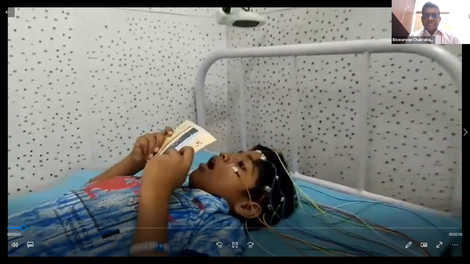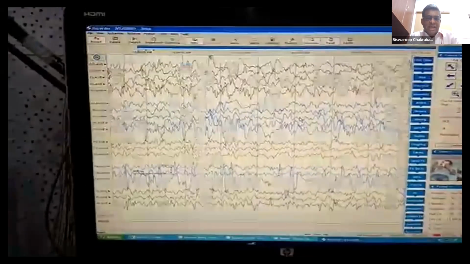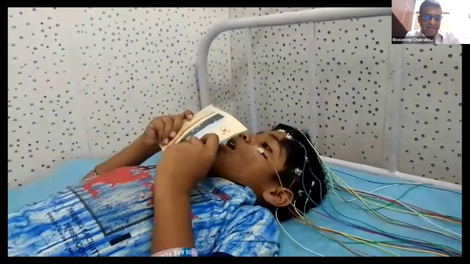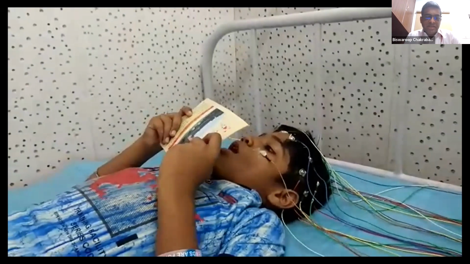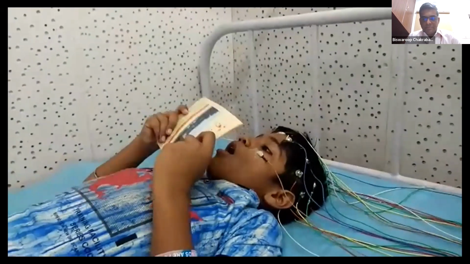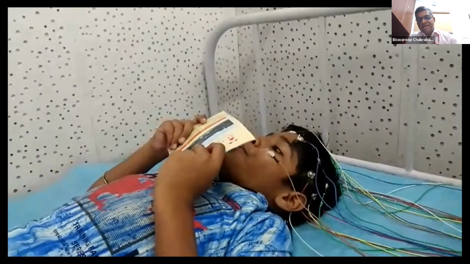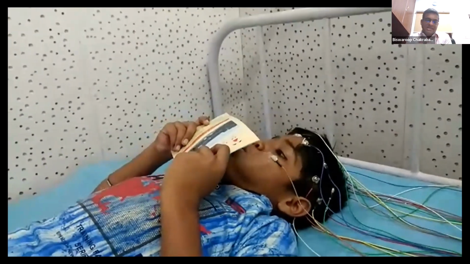Yeah. So if you see, we are doing a hyperventilation maneuver in a child in whom we are suspecting childhood absence epilepsy. Now you can see this child is doing hyperventilation. This is one of the common ways of making the child understand how to do hyperventilation. They blow onto a piece of paper. So this is a child who is listening to us, is conscious, is hyperventilating, and we saw normal EEG waveform.